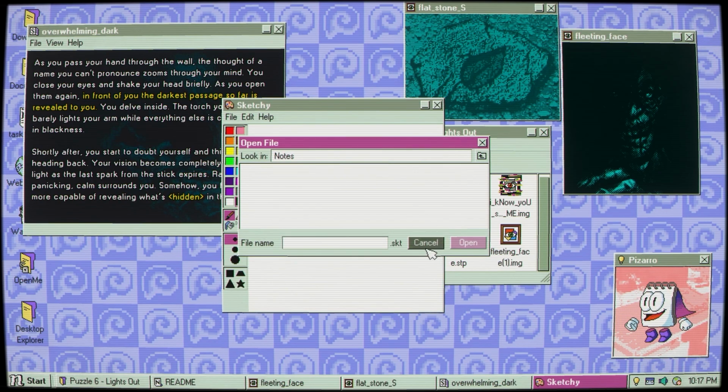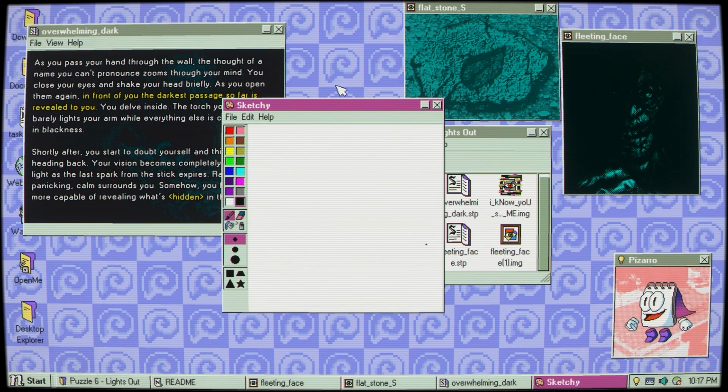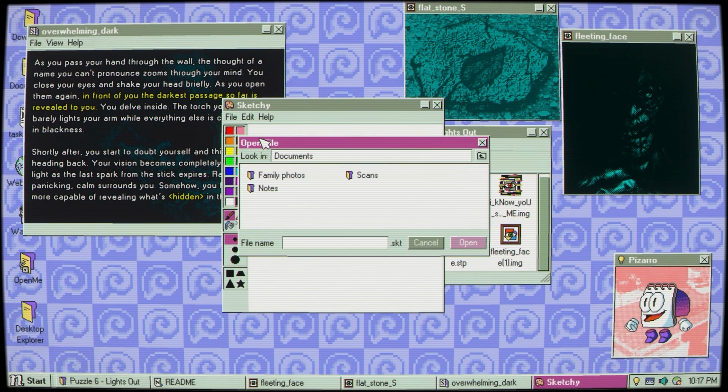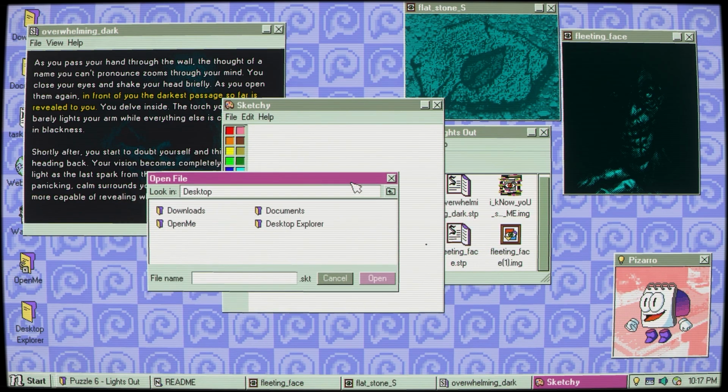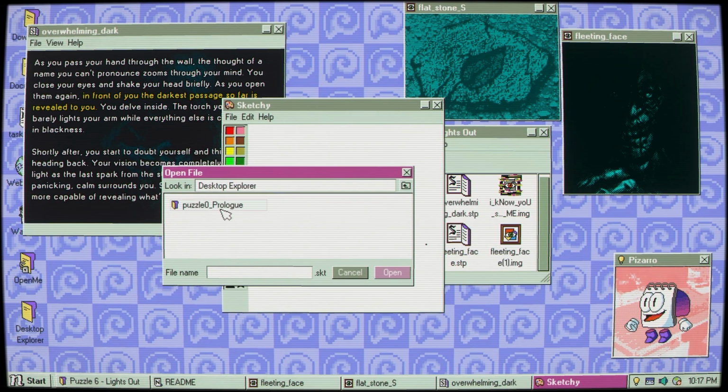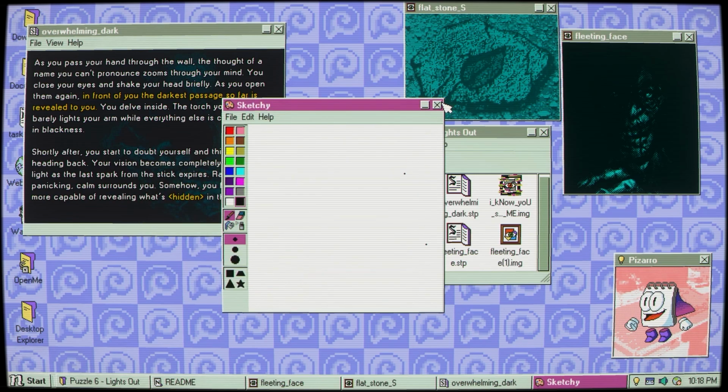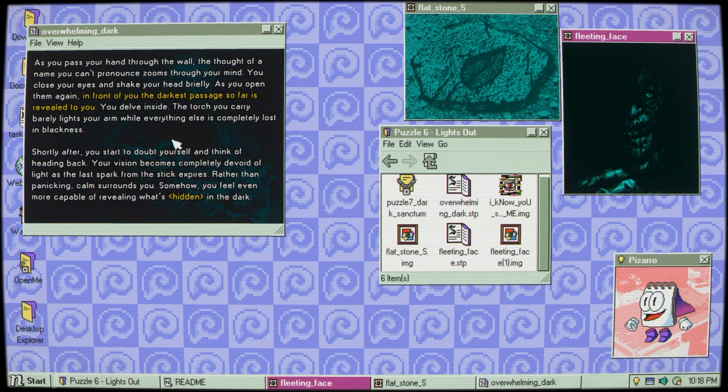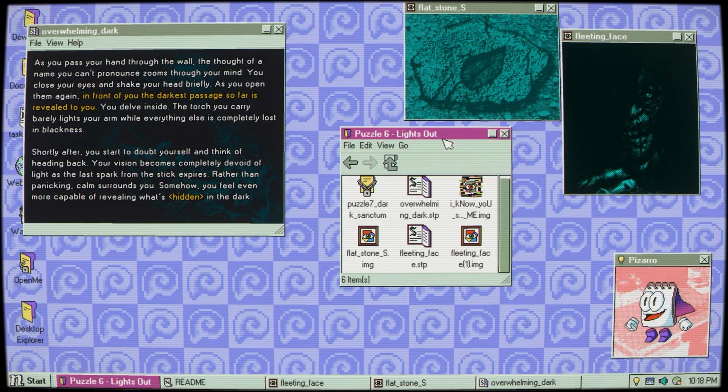Notes, no. Fleeting face, file open, file name. Downloads. What is this one? Desktop Explorer. Puzzle 1, 2, 3, 4, 5, 6. Lights out, but it's not in there, so we can't. Okay.